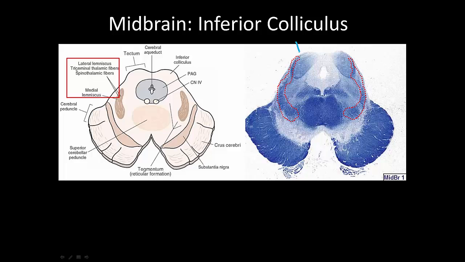So remember, back here is our inferior colliculus, and this portion of our lemnisci seems to be projecting straight back to that inferior colliculus. And the only lemniscus that's projecting to that inferior colliculus is the lateral lemniscus, which is carrying those auditory fibers coming from the cochlear nuclei. So this whole region back here is where our lateral lemnisci are going to be located as they're traveling to the inferior colliculi.